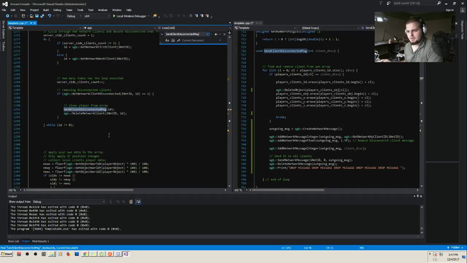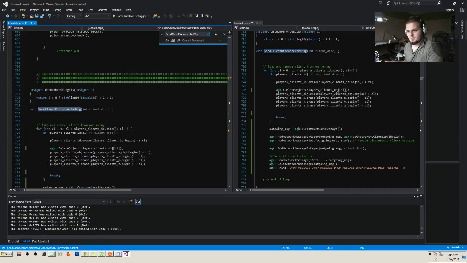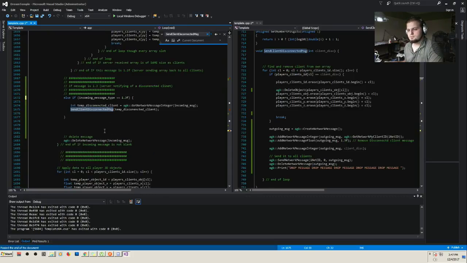This is the server side. I'm deleting both network messages after they have been read.